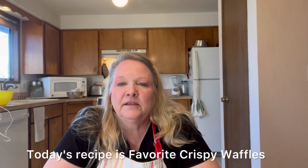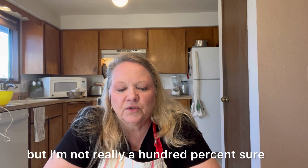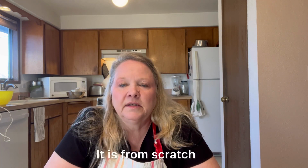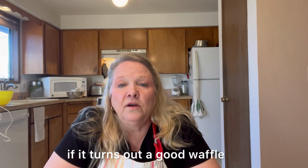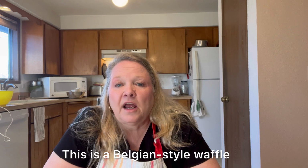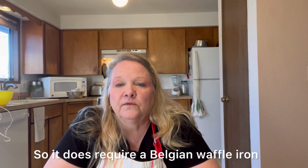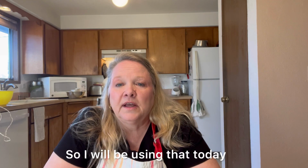You want some breakfast? Today's recipe is favorite crispy waffles. I think my mom gave me this recipe, but I'm not really 100% sure. This recipe is not from a mix, it is from scratch. It's a little bit of work, but if it turns out a good waffle, then maybe a little extra effort would be worth it. This is a Belgian style waffle, so it does require a Belgian waffle iron, which I just happen to have. So I will be using that today.